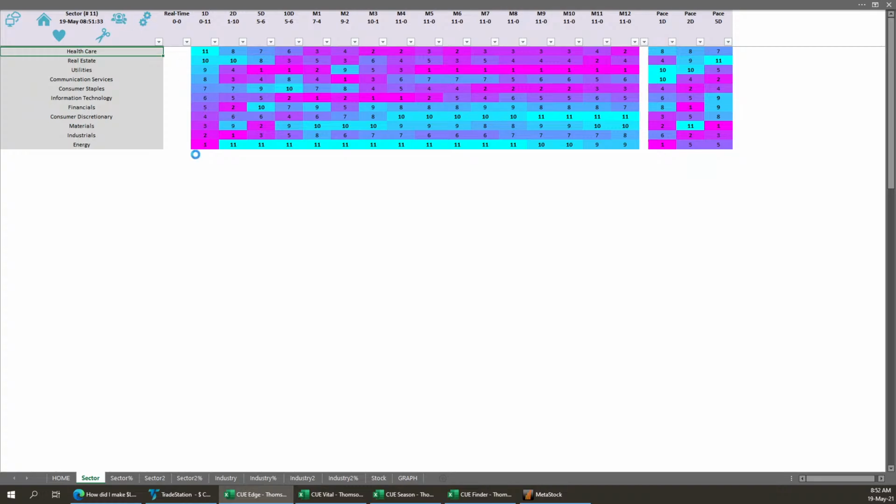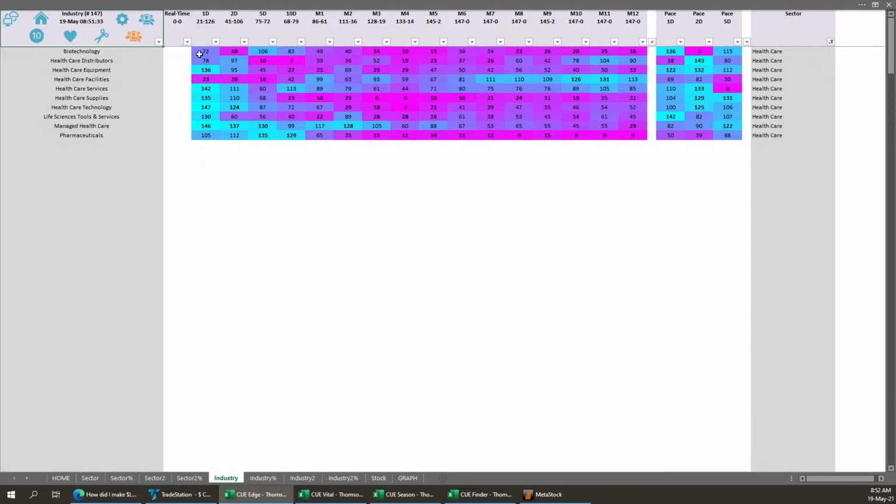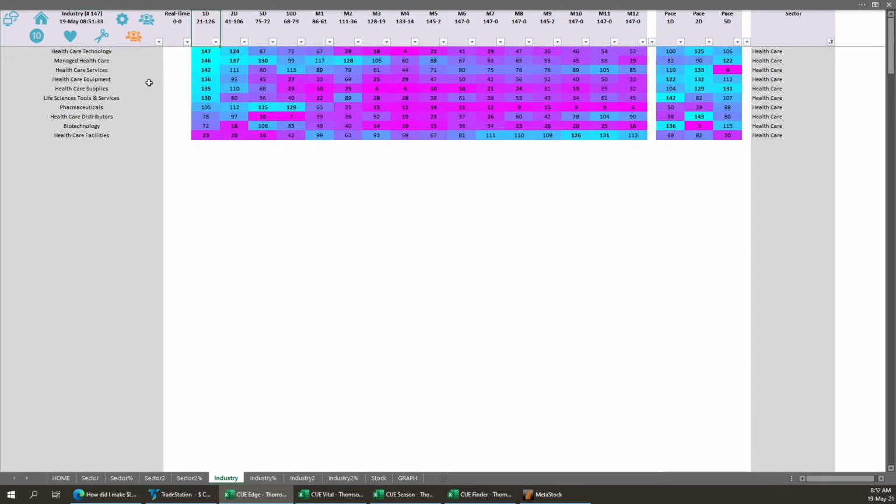That was a top-down analysis. I sorted all the industries, and biotech was not the strongest in terms of score, but it was one of the strongest in terms of acceleration. So that allowed me to buy biotech. And instead of looking for biotech stocks that may go up or down suddenly, I went for the biotech ETF Labu. That was the reason to focus on healthcare and drill down to the biotech industry ETF.